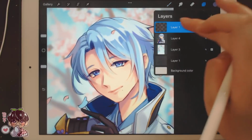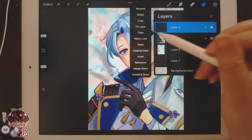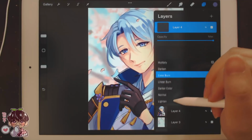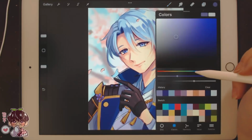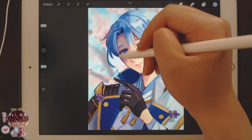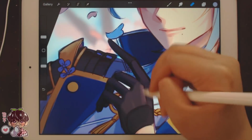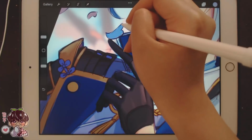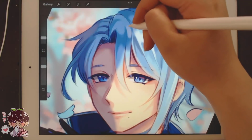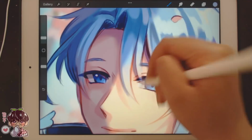Okay, so what I'm gonna do is merge down. So now that Ayato is all in one layer, I can now make a new layer. Change this one to multiply. And we're gonna add kind of like a light layer purple, I think. Adjust this so that it makes sense. Because if you just do a harsh shadow all the way across, it doesn't really make sense.